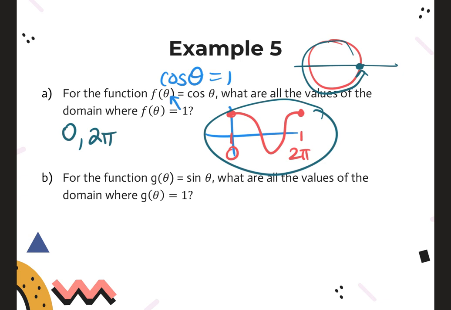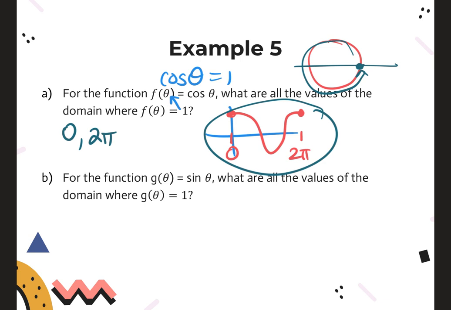And if it was multiple choice, they could even keep going. Like you could extend this. It could be 0, 2 pi, 4 pi, 6 pi, 8 pi, 10 pi, any even multiple. Does that make sense? Because it keeps happening. It's just like a coterminal. Keep going around your circle. It keeps happening.